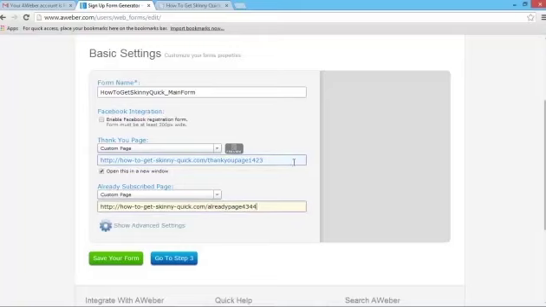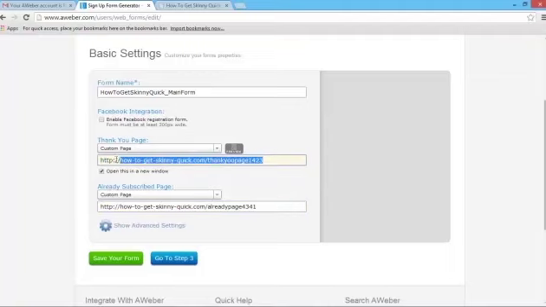Just because you don't want your page to be accessed too easily. Just for safety, you know, that's much harder to guess than a thank you page. And of course we're going to hide it from search engines, but you know, let's just take some security measures.